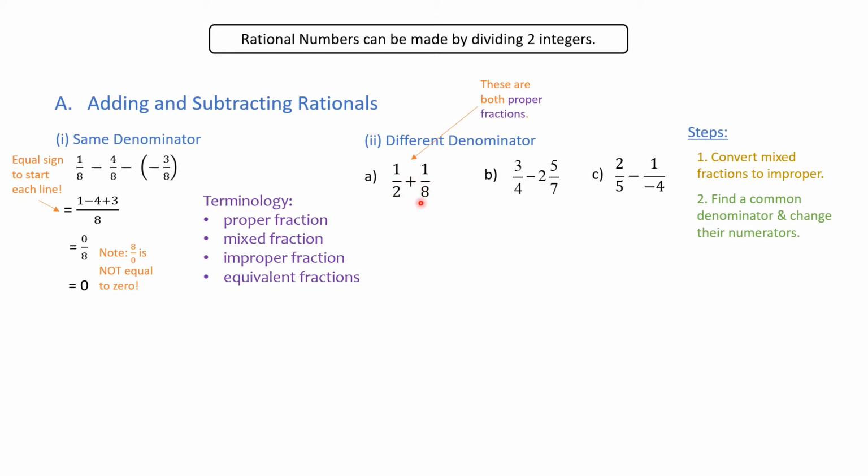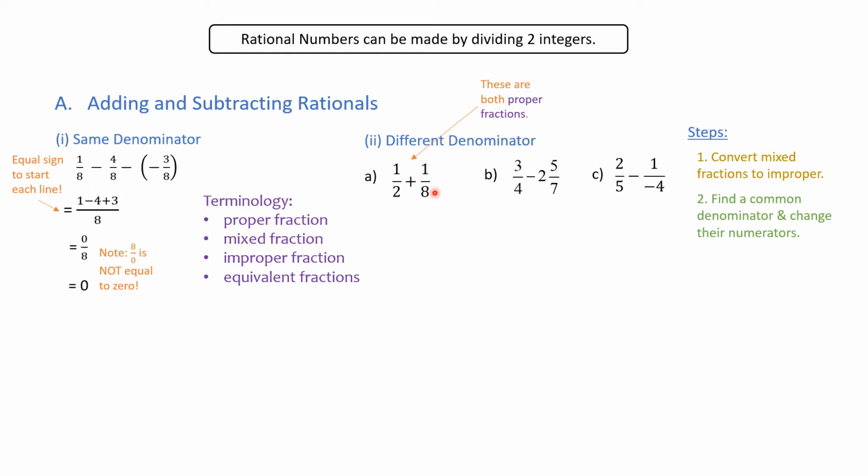Now, we often hear the phrase lowest common denominator. Sometimes that's confusing for students because they want to take the lowest number, and that's completely not true. I mean, 1/2, look at the 2. Think of 2 as being lower than 8. That's not what we want. We actually have to go at least with the biggest number we have. So even if I had a 100 denominator here, my common denominator would have to be at least 100 or higher. So you always look at your biggest number first, 8.